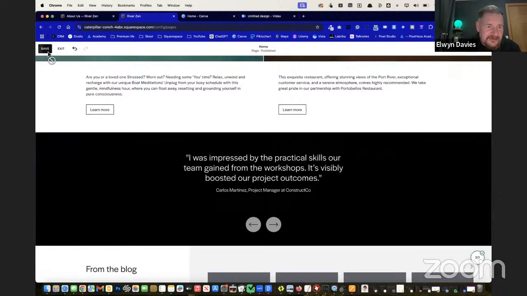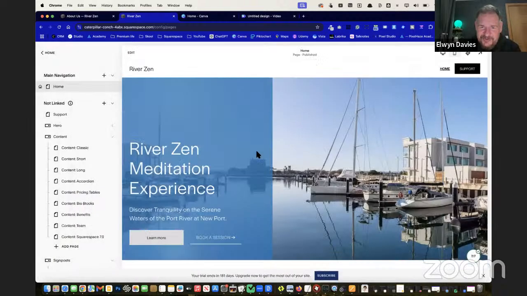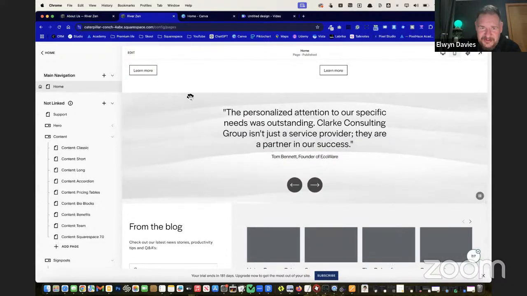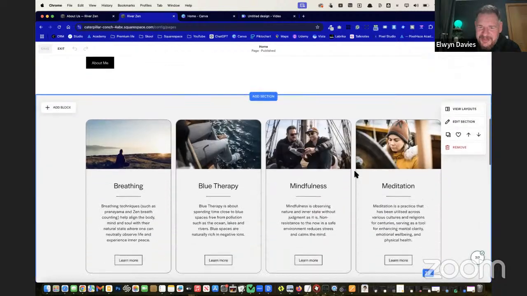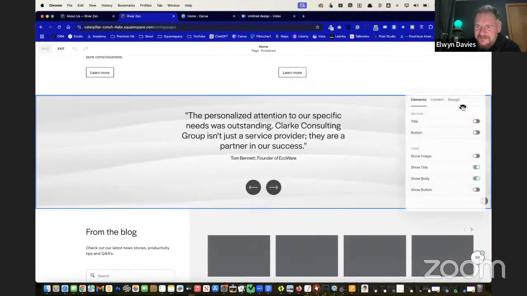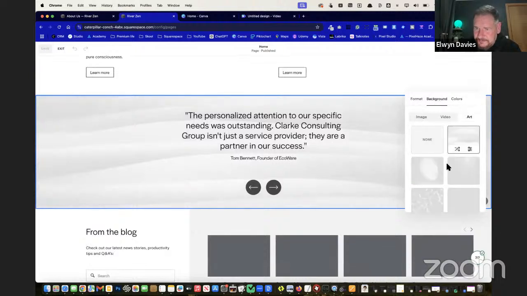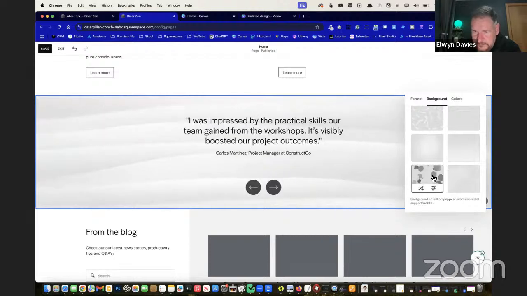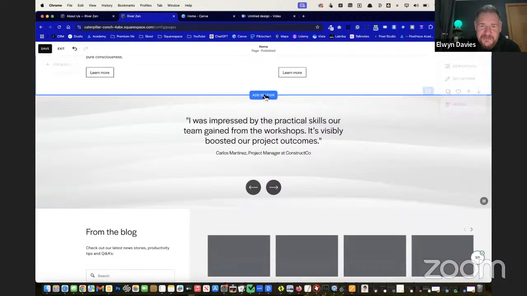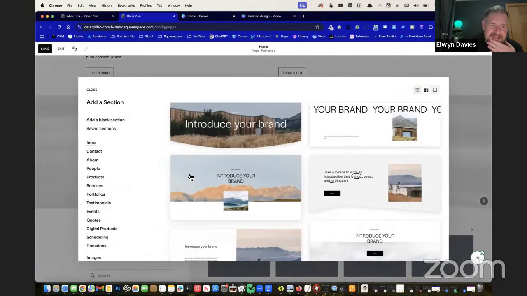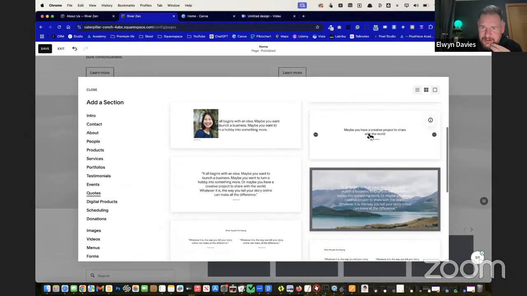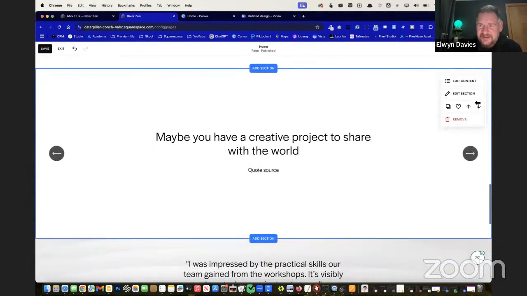that really doesn't want to be edited. This is the section we had problems with on the previous thing. It doesn't seem to be updating in real time. So I may have to rebuild this section. Yeah, it's not updating at all. So what I'm going to do is add in a new quote section. So I'll add in this one, and hopefully this one will behave.